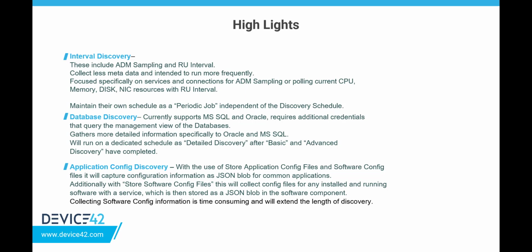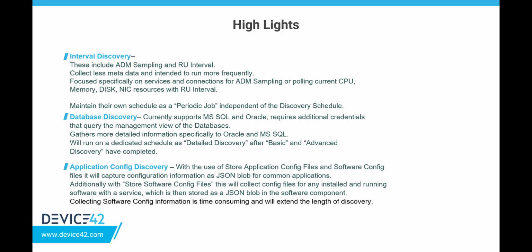Storing software config file information looks at all installed software and services that we've discovered and pulls all their config file information. You should expect an extraordinary amount of increased time with that additional option, and again, it's used in only very seldom use cases. Specifically, if you need to replicate the exact config file for all software against workloads. And it's not typically necessary, as the basic discovery is going to give you all of your software version and name information, and that runs much quicker.